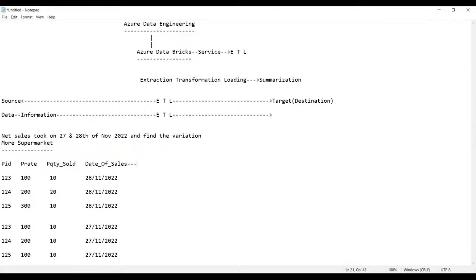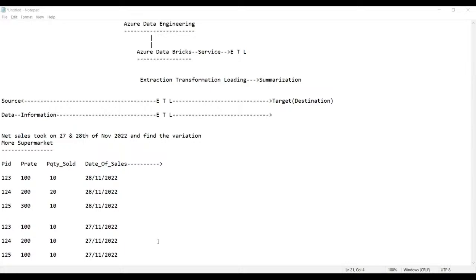Now guys, first of all, we apply the process of extraction, transformation, loading. Now tell me, to find out the net sales, do you require the product ID, guys? Can you tell me, all of you? If you interact with me, I'll come to know whether you people are following or not. If not, I'll be helpless, guys.